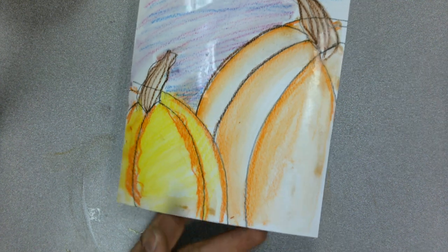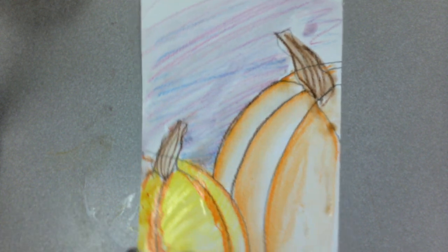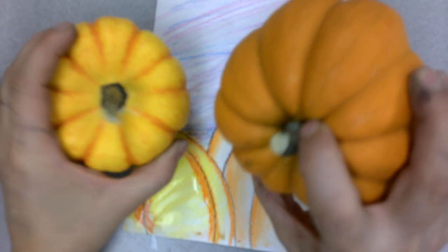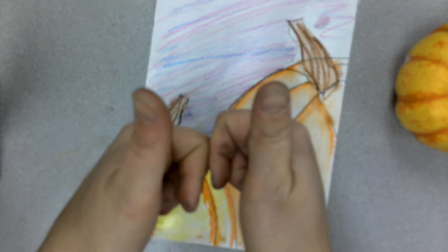And you may, if you have some extra time, even make a small one or a bookmark one or another pumpkin or a gourd. As long as you are practicing with our watercolor color pencils and drawing some of our still life objects on your table, I'm a happy art teacher. Let's give this a try today, artists. Good luck.